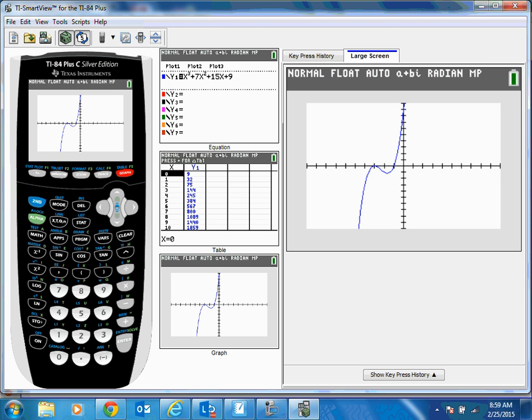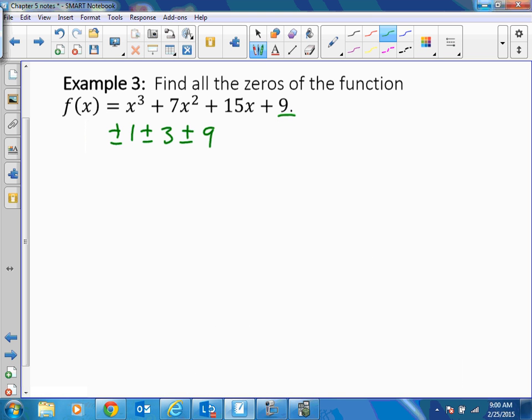Now, we're supposed to have 3 answers and we only have 2. But something kind of strange happens at negative 3: it goes up, bounces and hits negative 3, but then goes back down. We'll talk about that a little bit more. But now we just need to pick one of those, either negative 3 or negative 1, to plug in for synthetic division to break down the problem. I'm going to pick negative 1, but you could have picked the other one.